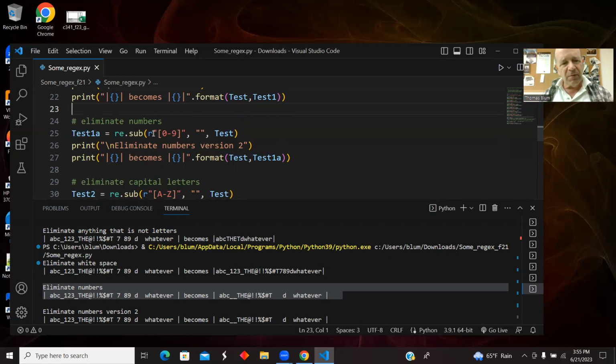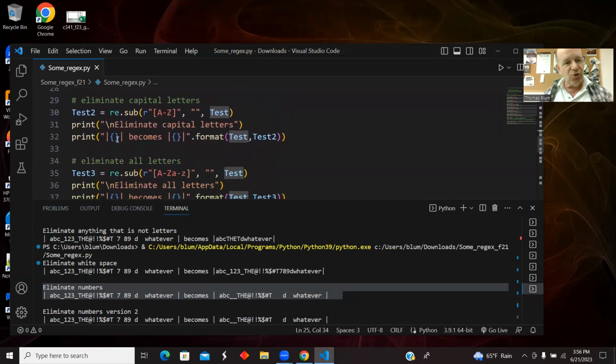So I'm constructing here a regular expression that is the set or range of digits from 0 to 9, and replacing it with nothing in the original string text, and making it test1a and then showing. That's just a different way of getting rid of the digits, so they both give you the same answer.